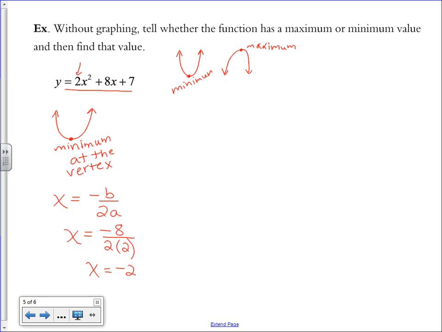But the value of the function is what it wants there. It wants the minimum or maximum value of the function. So we're going to have to take our x value, which is negative 2, plug it back in and find out at that place what is the value of the function. So I'll take my function, everywhere I see x, I'm going to replace it with negative 2. And the minimum, this was a minimum because our vertex is at the bottom of our U, the minimum value of the entire function is y equals negative 1. That's the lowest value that the function ever has.